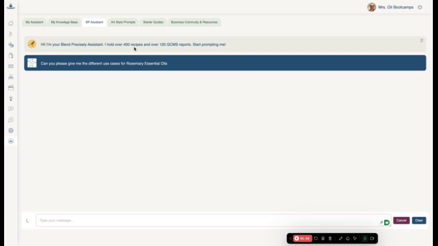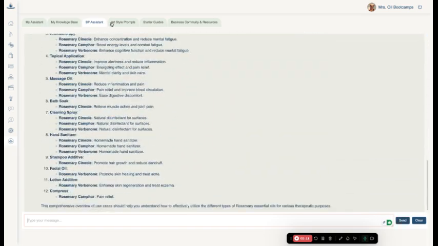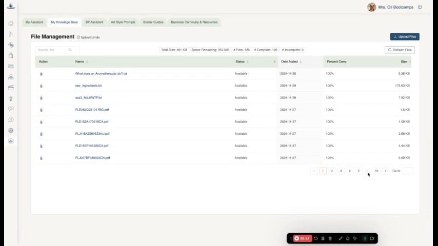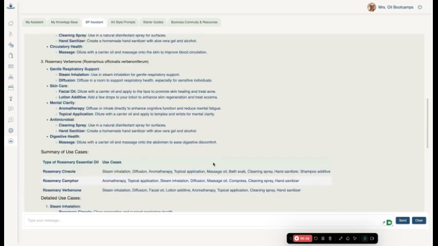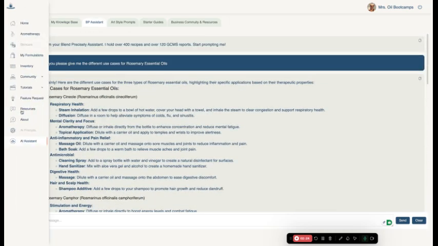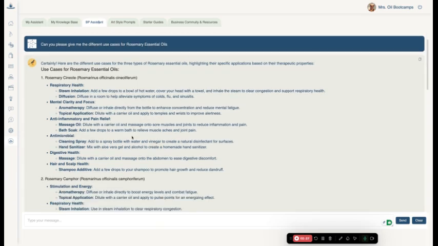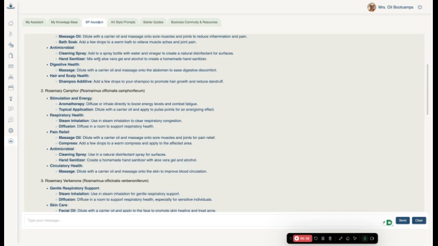If you were to just go to an open ChatGPT model right now, it's starting to take information from the internet and everything that was valid or available before 2021. This is not the case with our personal assistant and the BP assistant. It's basically going back to your own knowledge base you have uploaded previously, or for our BP assistant, it's going back to our knowledge base we have been providing to you already in other forms, but now it is more readily available through our chat in here, the BP assistant.